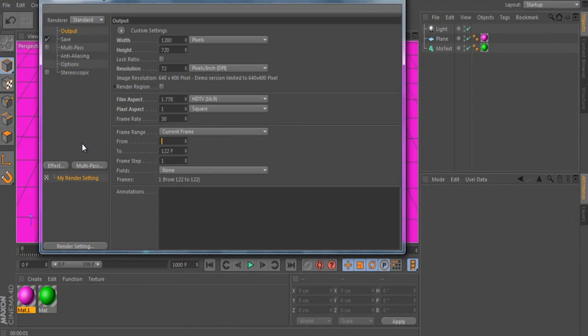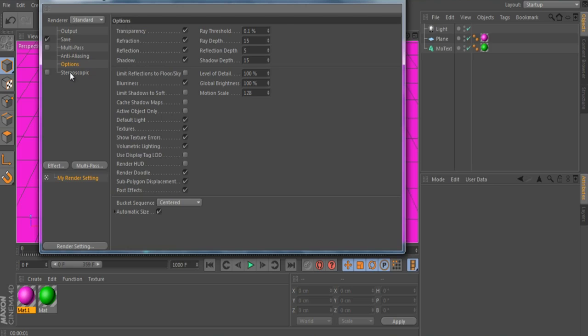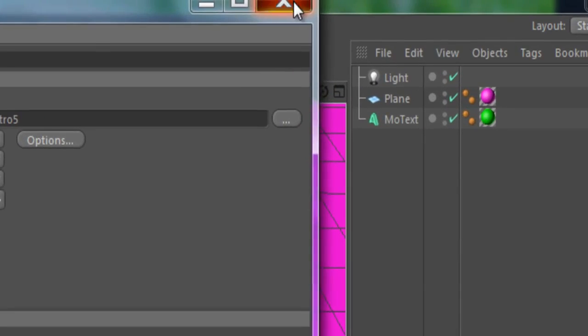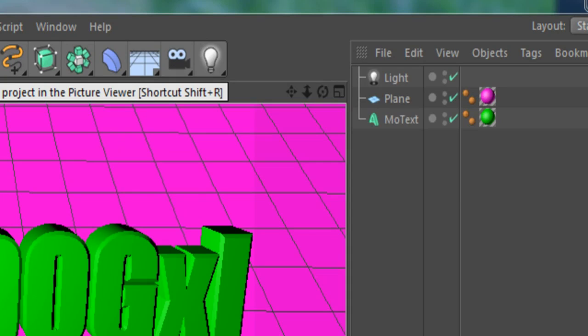So 122 already has it, so that's good. 0 at the beginning, because you want to start 0 to 122 and it ends. I think we got everything on there. Yeah, you don't need to worry about these unless you're wanting to detail. So I'm Xing out of that. Now I'm going to click the render button. And in this video, I will show the intro and what it turns out to be.